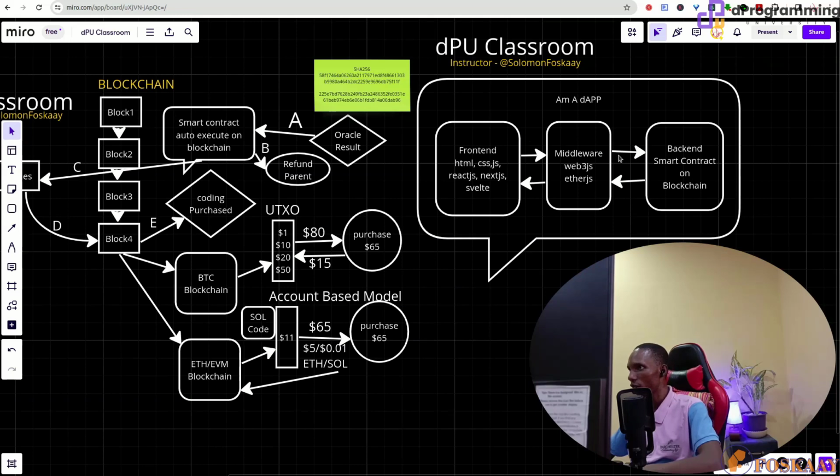You remove blockchain, it's no more a decentralized application. So those are the things that you check out. If someone is claiming this offer and they claim it's a dApp, do they have at least a section of their app connected to the blockchain? It doesn't have to be 100%. If it's not connected to the blockchain, then it's not a dApp, it's just an ordinary app. So let's see.